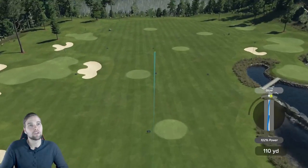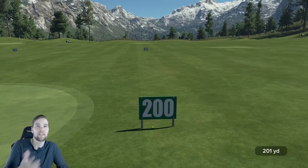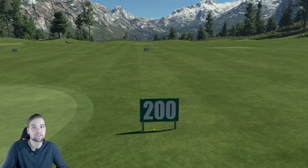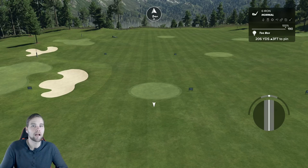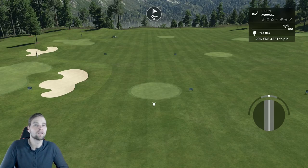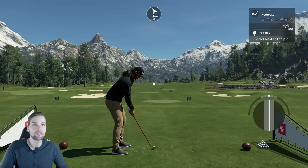You can see here I'm still at 102%, but it's just like there's a fine line and I'm missing greens in regulation, which was killing me. That may not seem like a big miss, but when you're playing on some of the courses in the Kinetic division, the Pro divisions, Elite, Platinum, the higher levels, it becomes a massive difference because some of these greens are very difficult. If you're missing by three yards to the right or left, your ball could go from a birdie opportunity all the way to a double bogey spot, possibly rolling into an unplayable position.